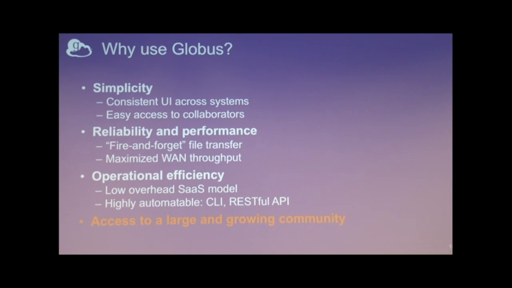And we've been growing for a long time. Globus is in a lot of places. It's at most of the national labs, if not all of them. It's at many federal agencies. It's at most universities. So generally speaking, more and more of the data that you're looking to access is more and more likely to have Globus in front of it.